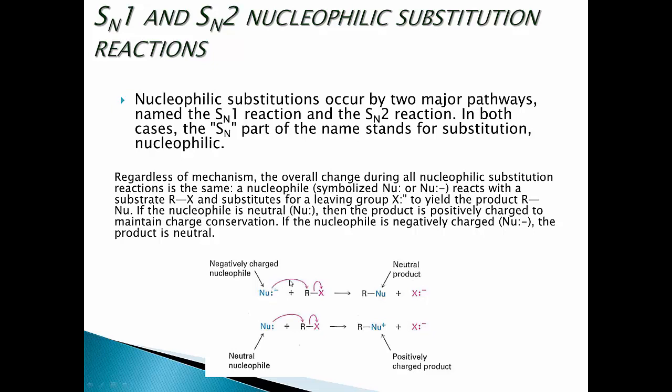It comes in, so the lone pair of electrons attacks an R group, so a carbon of some sort, and attaches. And then the lone pair of electrons on that bond there go onto the leaving group that you've got. And then obviously if it doesn't have a charge, picking up those two extra electrons would give it a negatively charged leaving group. Okay. So here, if you have a nucleophile that's neutral, it will adopt a positive charge because it's donating two electrons away, so it's going to be changing to a positive.